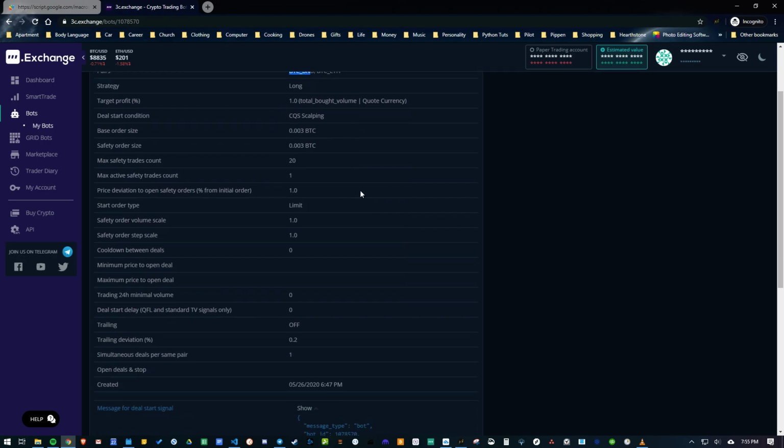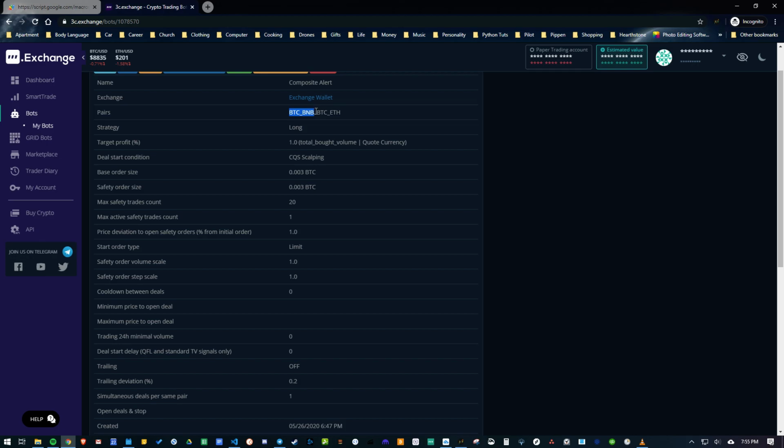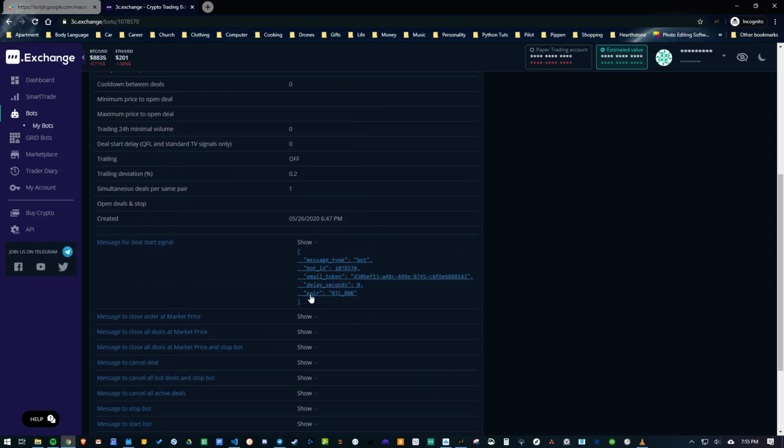So how do we tell the bot which pair we actually want to do something with? If I wanted to do a deal start on BNB, how does it know that? It knows that by using this pair key and then the value of whatever pair you want to use. So if I want to do a deal start signal for BNB, I would use BTC underscore BNB within this message.